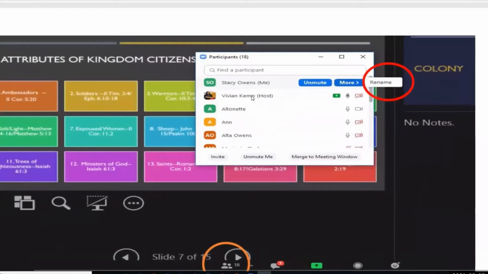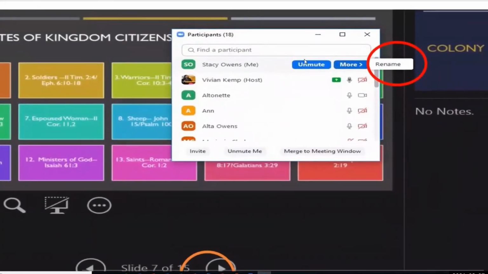Now, another thing that I wanted to go into is looking at all the participants' names. If you hover your mouse over a participant's name, you should get something that pops up that says unmute yourself, or more. When you click the little arrow, again, those arrows are always a secret way to do something else with Zoom.